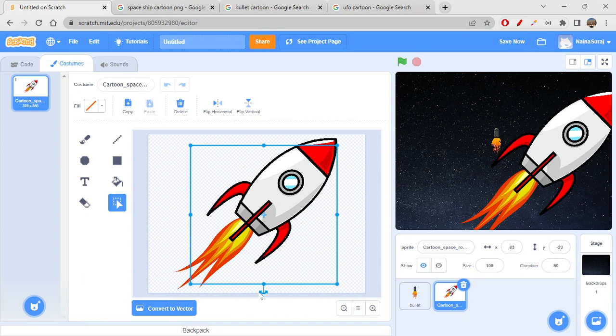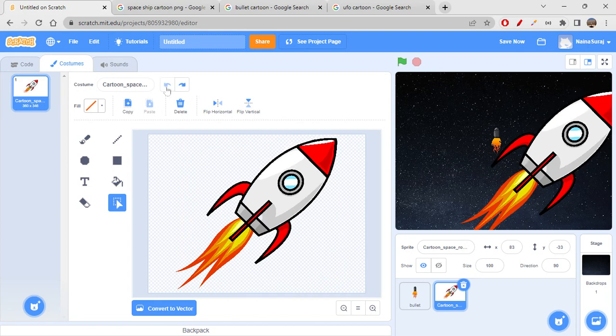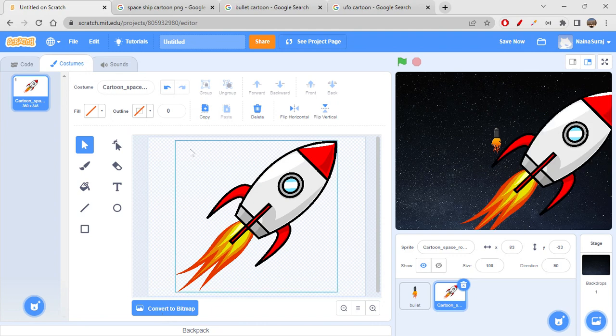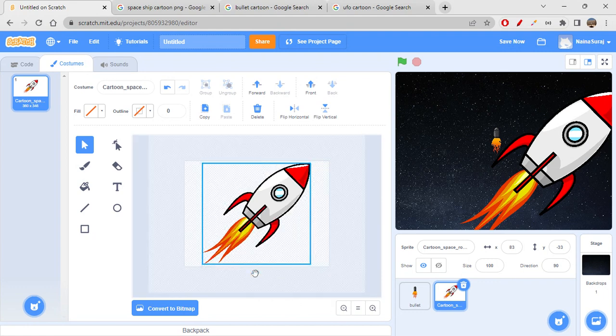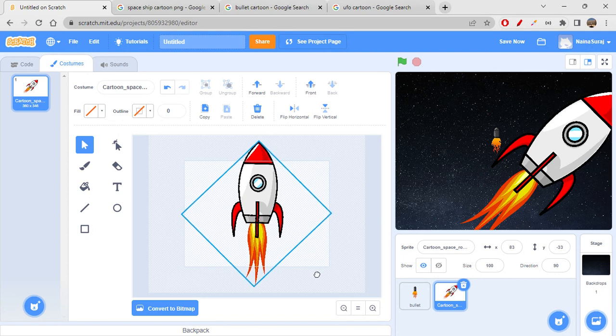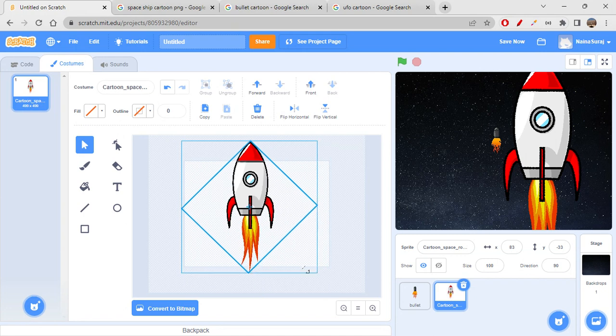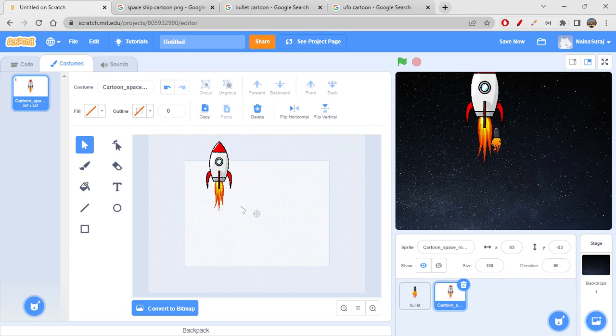I don't think it selected the entire thing. No, not really. Convert to vector. This thing would actually work, right? So I'm just holding this, making it vertical. I think this is now vertical, right? Also, let's just decrease the size of it.